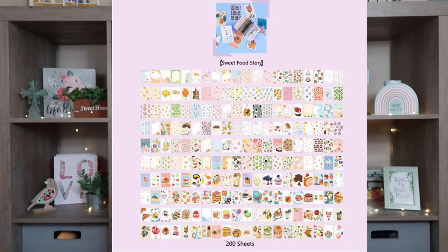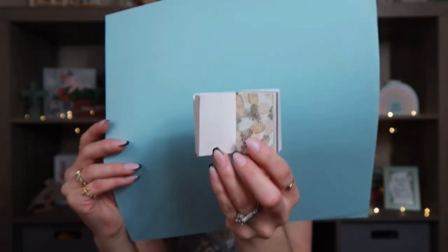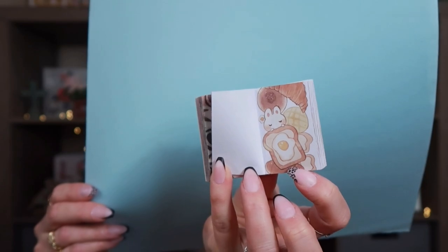I thought this was pretty cute — it's a pack of tiny little papers. I thought these would be really cute in junk journaling. They have just different little tiny pieces of papers that you can hide in little pockets or use them as ephemera — rip them up and use them in your journals. I thought this would be cute for a kid's journal. There are some pages in the center printed on a see-through type of paper. There are so many of them — I went ahead and grabbed this for my junk journals.